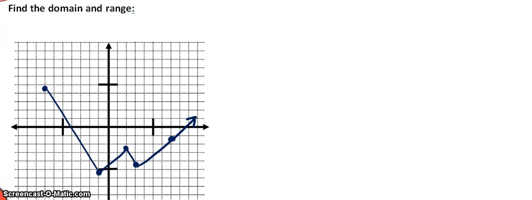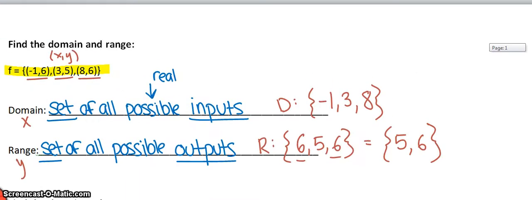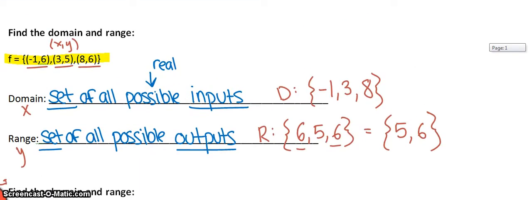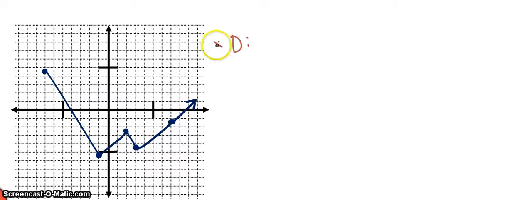Let's go ahead and apply domain and range to this funky function graph over here. Starting with domain, remember that your domain is what you could input into a function. If we're talking about something on a coordinate plane, we're talking about our x values still. So when I'm looking at this picture, I'm asking myself, what x values are represented on this picture, or what x values are used up? I'm looking left and right and seeing what's on this graph.